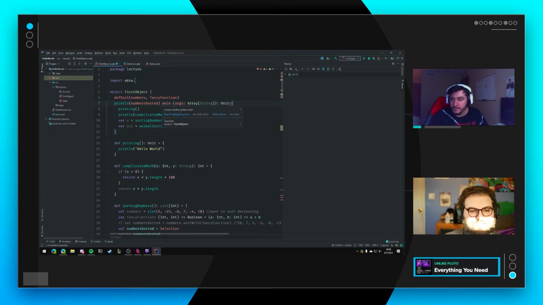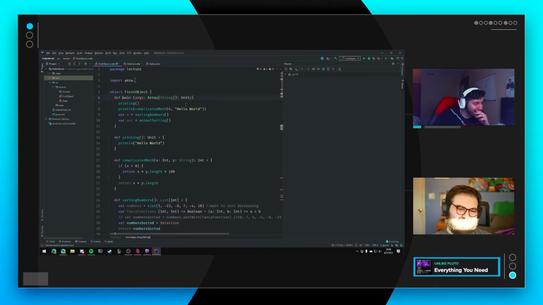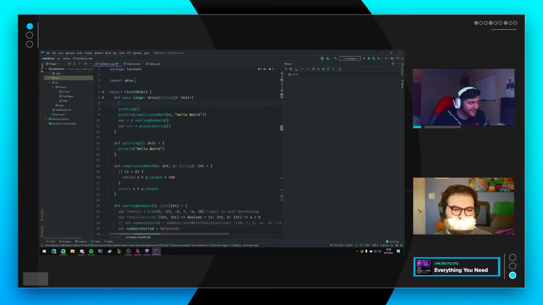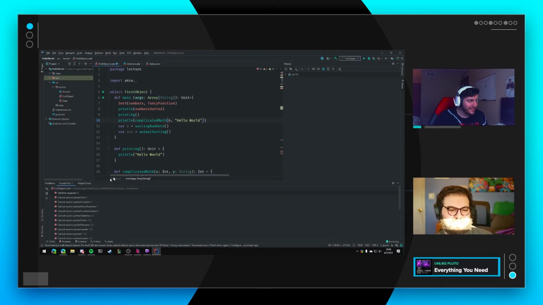Wait, what happened in this function? What the? I don't know. Leo, what did you do? I didn't do that. I believe you. I'm just confused. I have an error, but I don't know why. But that's okay. At the top, we have 13 errors. There's so many errors in this code.